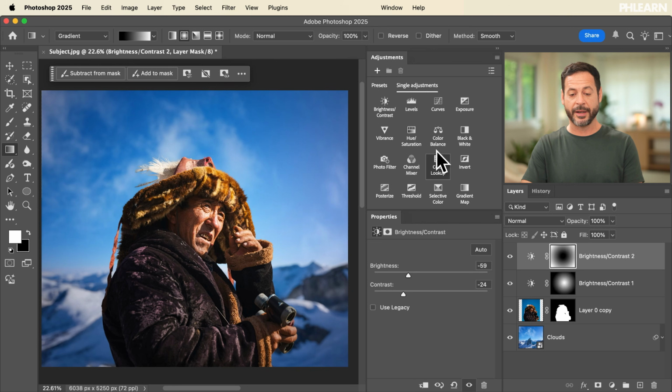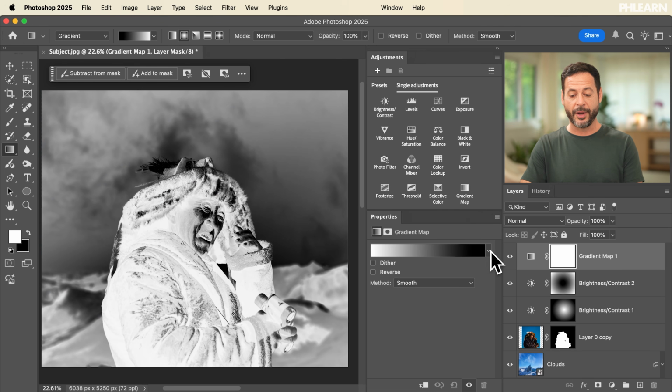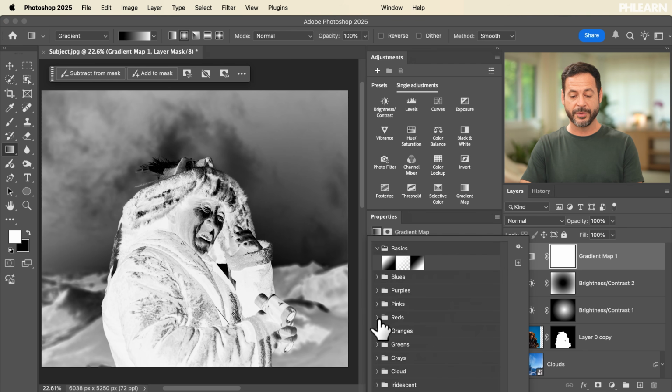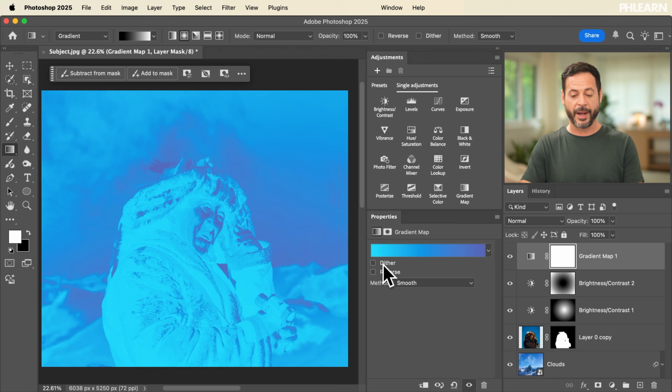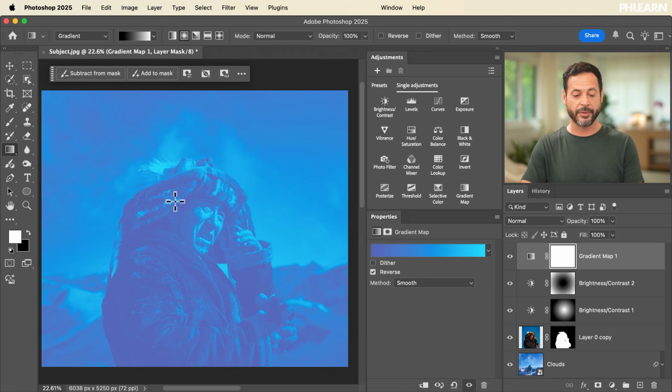Okay, now my last thing I want to suggest anytime I create a composite image like this, what I really want to do is put a really small gradient map on there that's going to help all the colors blend back together again. Okay, so for our gradient, let's go ahead and click here in our adjustments. We're going to click on gradient map. Okay, now here in the gradient map, let's go ahead to one of these blues. I don't know what I'm going to pick just yet, but the whole thing with the gradient map, sometimes you need to click on reverse. If it looks really weird, just click on this reverse icon, by the way.